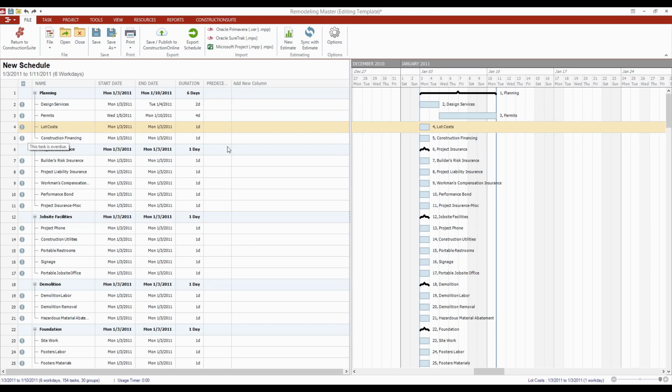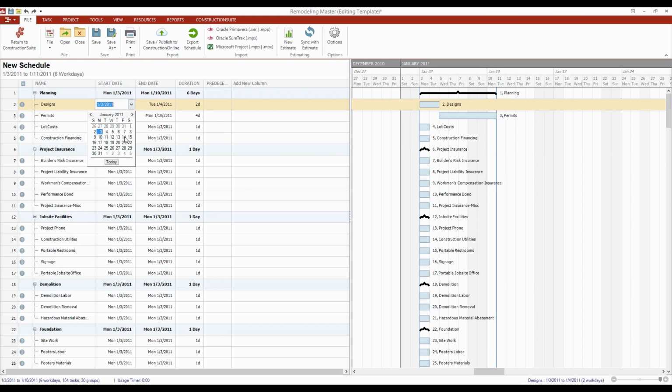Now this, of course, is making changes over on the task information side. If you click onto the task that you're going to adjust, you can make changes to the task name. We can go from design services to just designs, perhaps. You'll also be able to adjust start dates by clicking in and either typing in a new date or clicking the drop-down to adjust the date that it begins. End dates as well, same concept. You can just change the dates here. And the duration: durations are typically going to be the number of days that you'll be working with in this case.